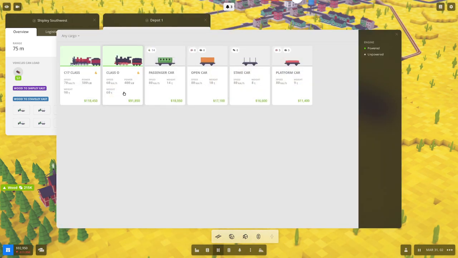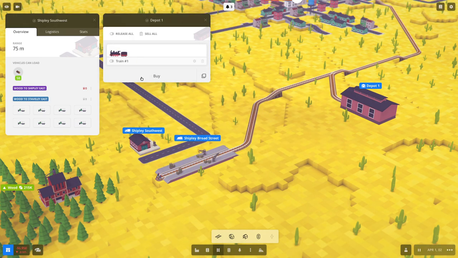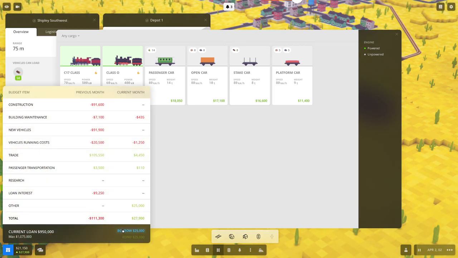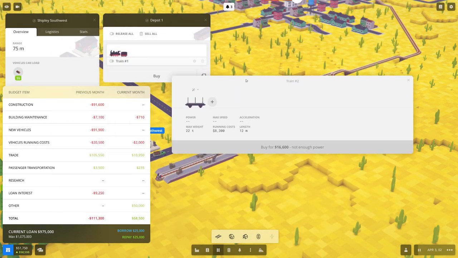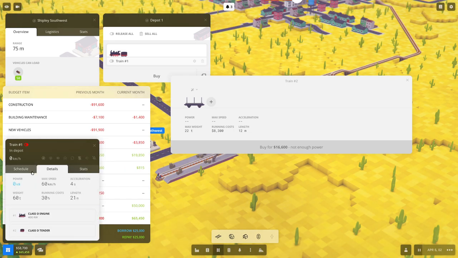All right, that's pretty nifty. Class O, let's buy one. That's great. I'm not happy about how expensive it is, but it's fine. And then we need to get a stake car. I'm going to take out two loans. 16,000, not enough power. Not enough power? Pourquoi, video game.